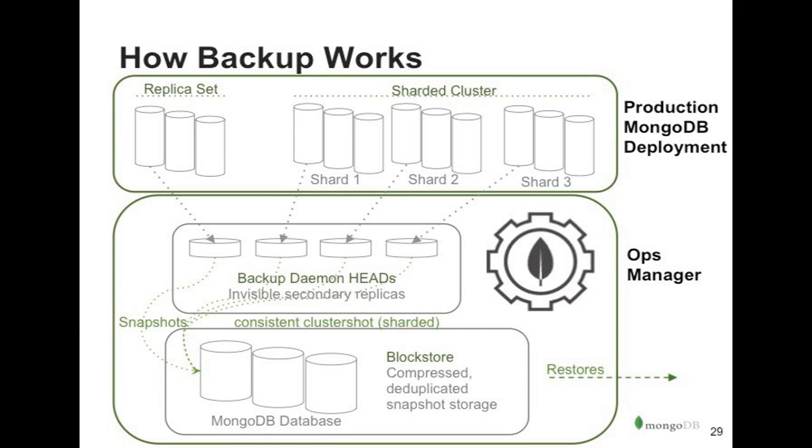There's a lot of things to consider here. For example, how compressible your data is will determine largely how much infrastructure or storage space you need to store your backups. How rapidly your data changes will determine as well how deduplicatable your data is, and that'll also impact how much storage you need and the capacity requirements for your backup infrastructure. So, a lot of this needs to be planned for, but Ops Manager makes it easy to reason about, and it gives you a framework for doing it right.